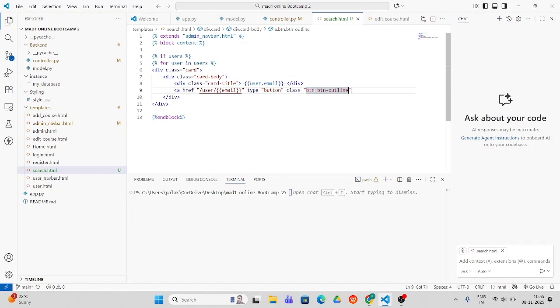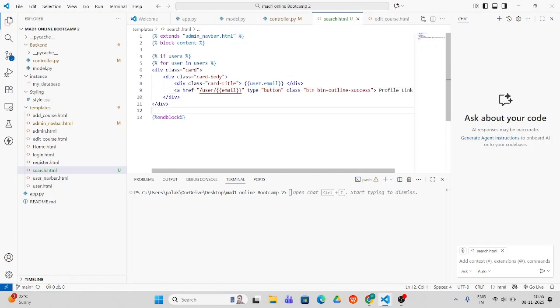What outline does is it does not show the color at first. It will just be white, and then it will convert into the color. Let's see, is it similar to link, or is this the class only, or something else? I'm not sure about that class. And there, you can write anything. So you can write here profile, so that admin can go there. That is the way I want to define my user.